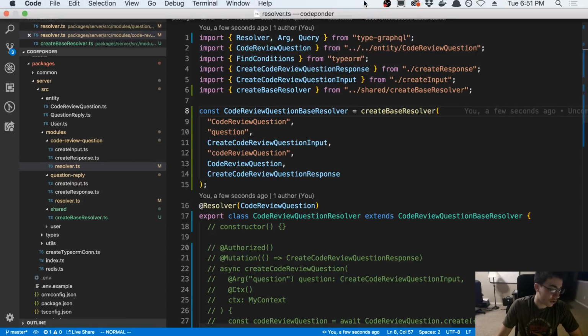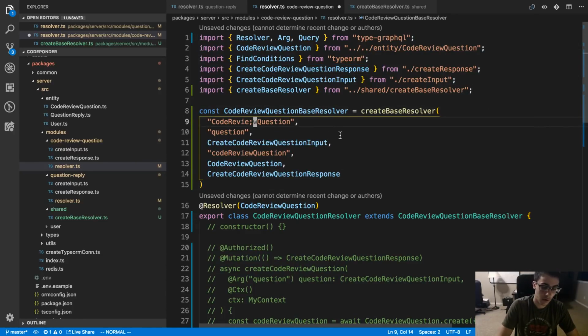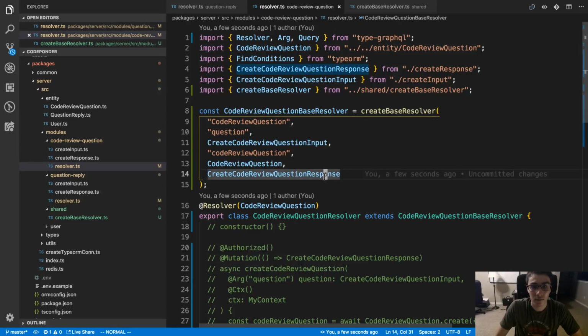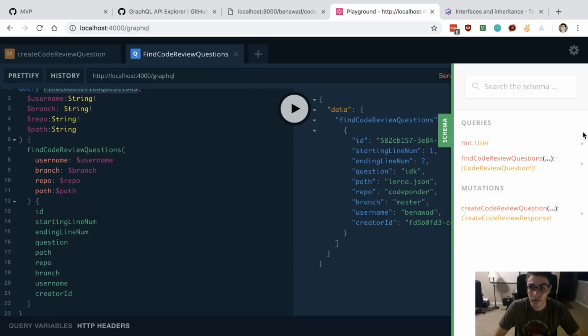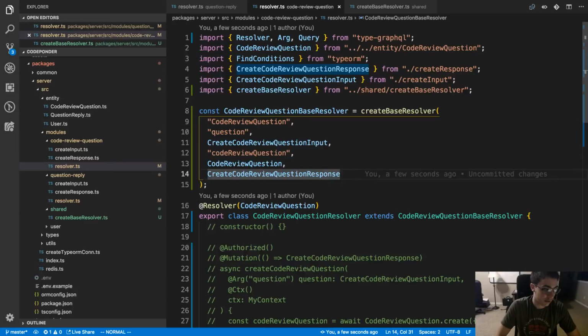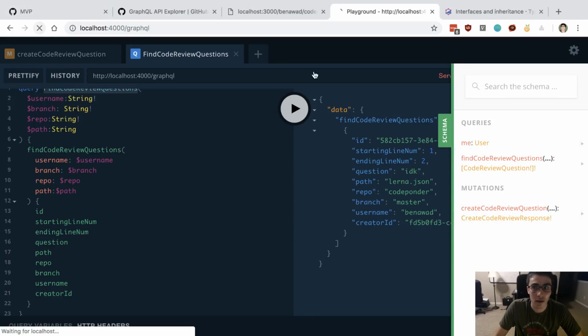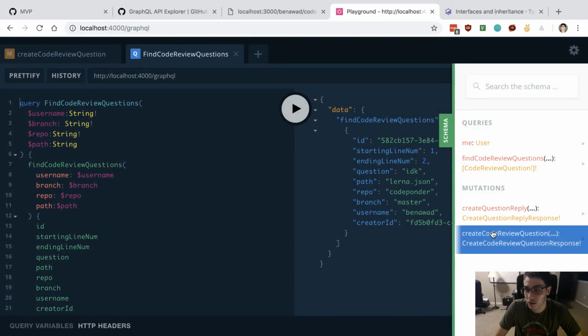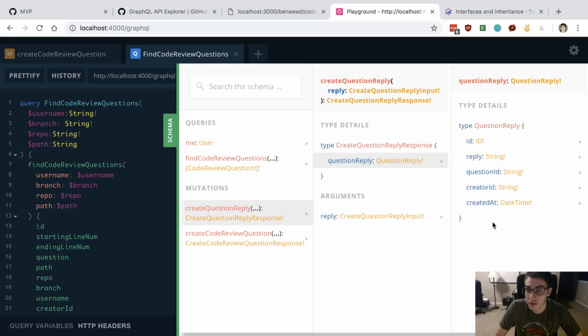I don't love this approach. Why do you not love it? We have to see if it even works first. See if the server's up. Server's up. All right, so there's a single mutation. If we refresh, we should see, I think, 2. Nice. I mean, there's a reply, or return the reply. It looks right to me.